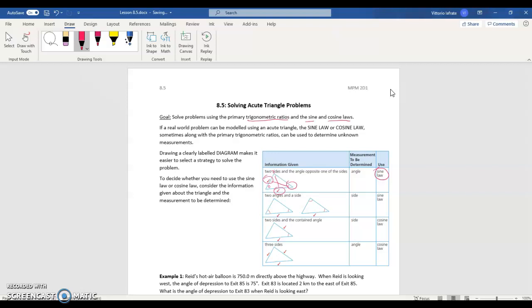Sometimes you might have two angles and a side, and when that happens you're able to use a sine law to find another side. Using these two angles I can figure this out, then I can use this and this in my sine law, and this and let's say this to find that length. Same idea, two angles and a side, find that missing angle here, then use this opposite angle and opposite side to find maybe this angle and that opposite side, and then you continue to solve your triangle.